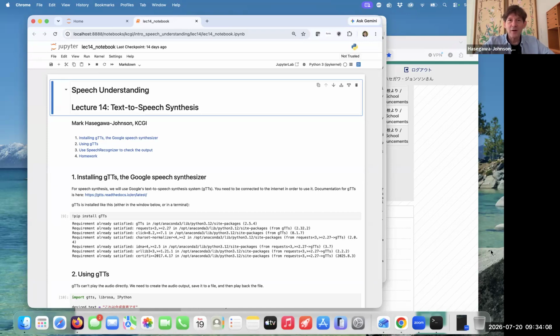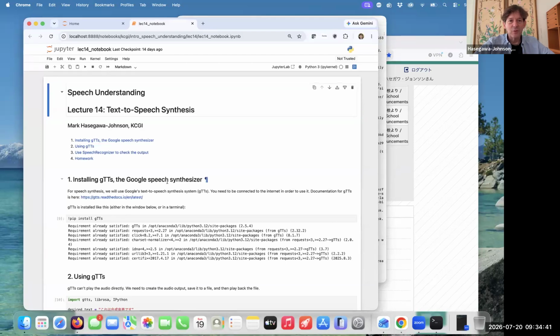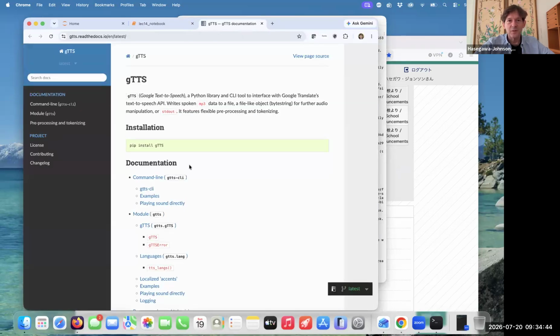And last week we talked about how that leads to linear predictive synthesis, how we can do linear prediction in order to decide what speech is going to be synthesized. This week, I just want to introduce you to the application programming interface for the Google Speech Synthesizer. This is going to be the last lecture, and this is really a fairly short homework. The Google Speech Synthesizer, of course, is an online synthesizer that's made available by Google to anybody to use if they want to, and it's made available through Python using this gTTS application.